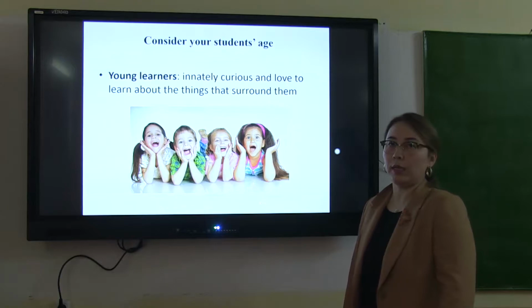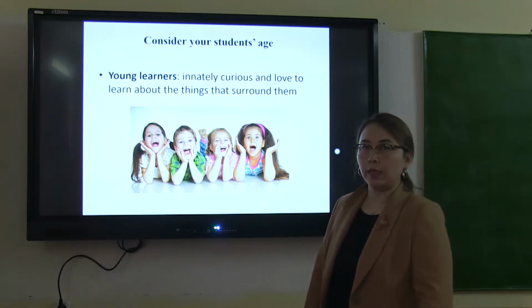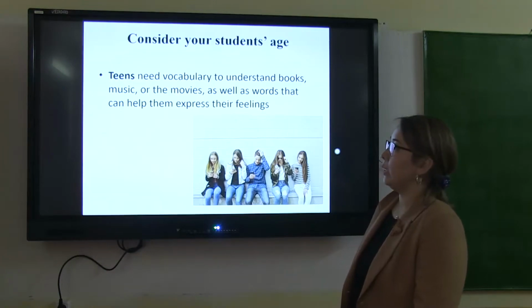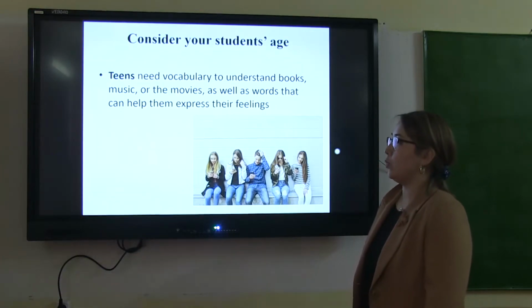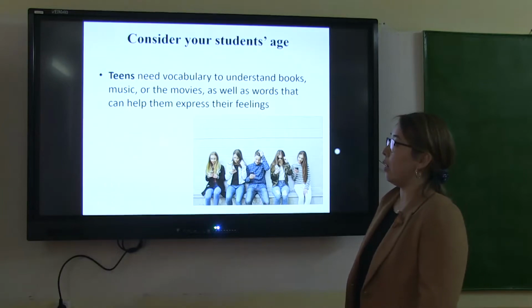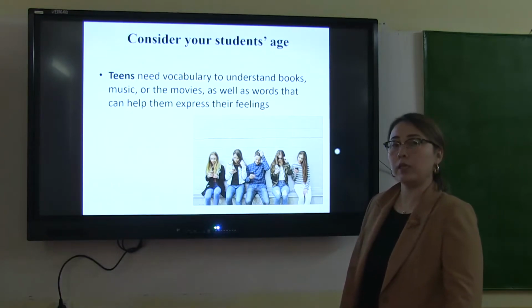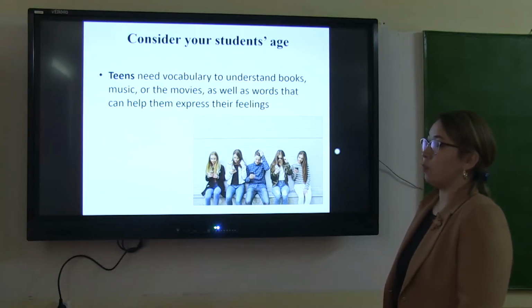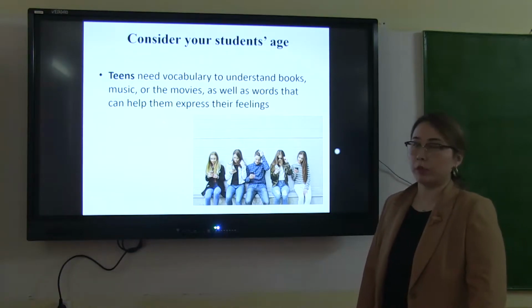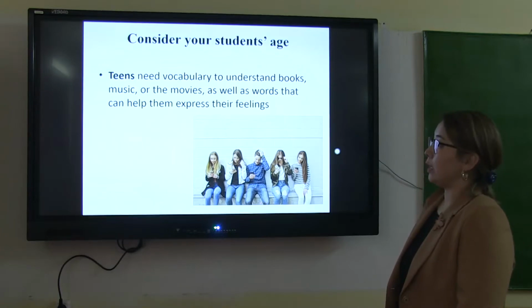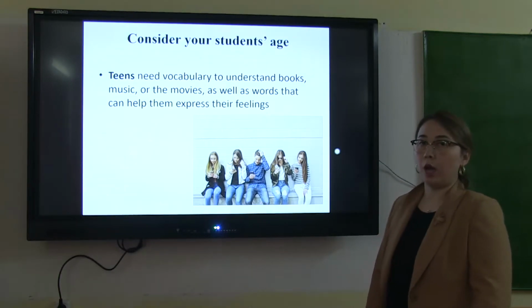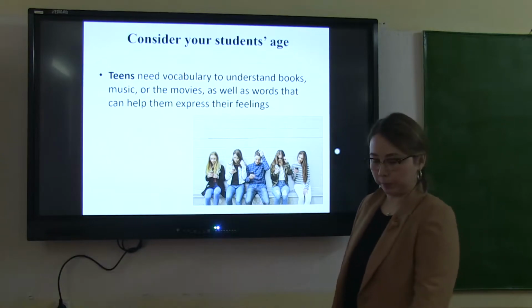And we know that they are kinesthetic and tactile learners. Next, teenagers. As we see, teenagers love listening to music, sometimes reading books, and of course they very often watch movies. As well as words that can help them express their feelings, it's necessary to know how to express their feelings in English.